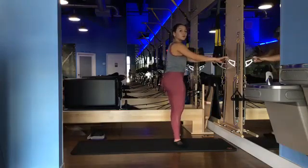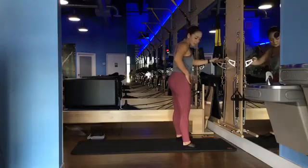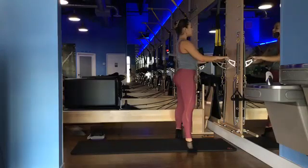We're gonna now go into a wider position. So it's gonna be a little bit bigger than your hips, right? But you're gonna turn your toes out. So we're still working the inner portion of the calves. Rise up, lower down.